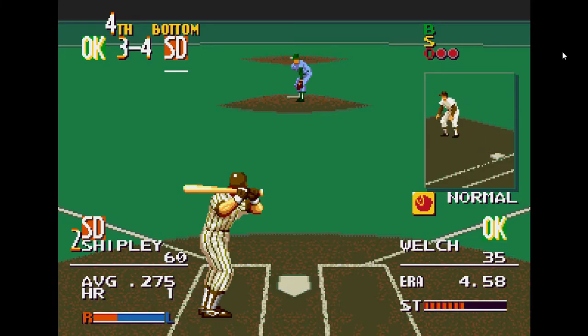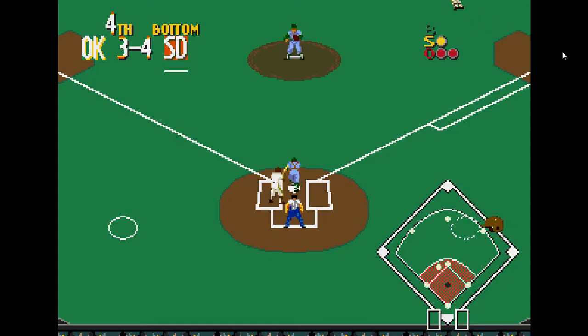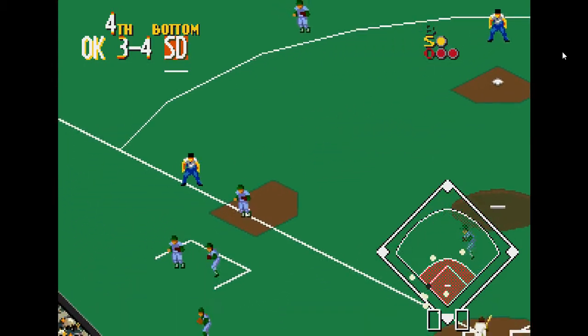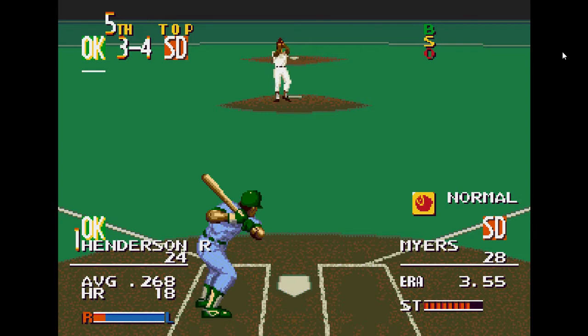Next up, number 60, hitting 275. The pitch, off-speed pitch. He takes it. Strike call. Close to second. They got him. Out on the steal. Side retired. No run. One hit, no errors. And no one left on. In the bottom of the fourth, San Diego 4, Oakland 3.